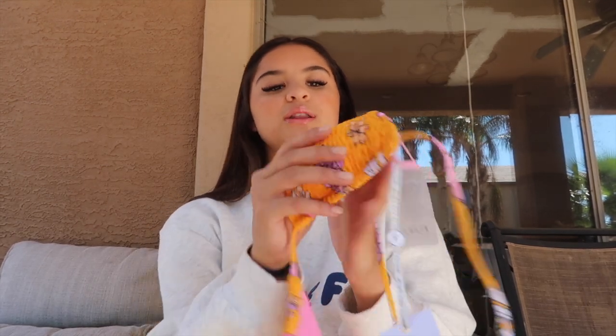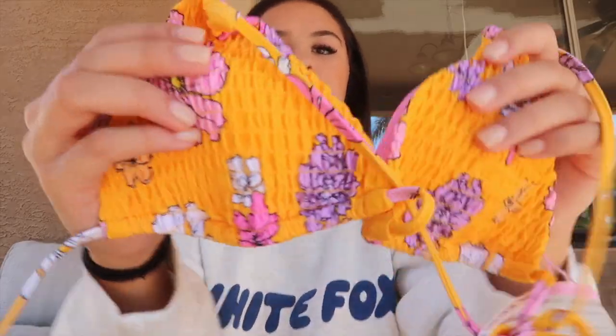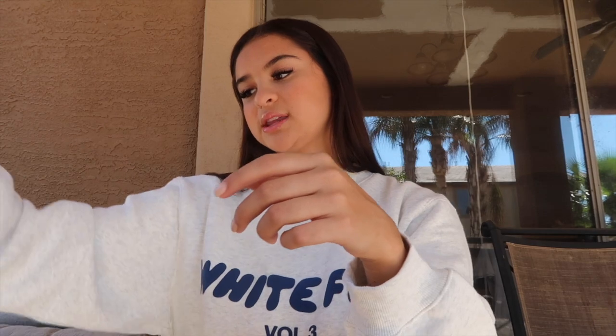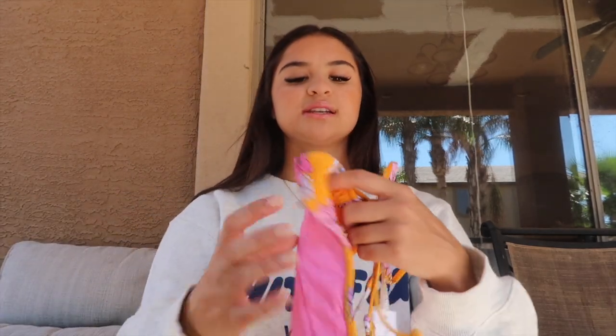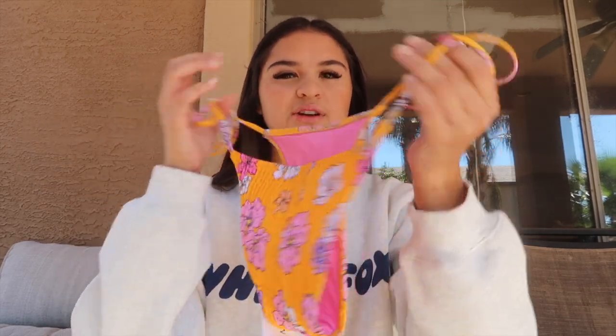I can't seem to let go of summer, so I got a swimsuit for next year. This is the Saint Lucia bikini top in a small in Wild Bloom — look at how pretty this orange color is with the flowers. It's ribbed so it fits really nicely, feels high quality, and comes with pads. To go along with that I got the Tahiti bottoms in a size small in the same print. The bottoms are cheeky but with a little more coverage, and I love the tie sides so you can adjust them.